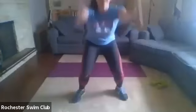Nice job, guys. And rest. Okay, we're going to go into that lunge pulse, and I'll let you know when to switch halfway through. And work. Really make sure your bodies aren't leaning forward. Okay, your upper body, switch. Remember, you're just dipping that knee down and just getting that good pulse in.